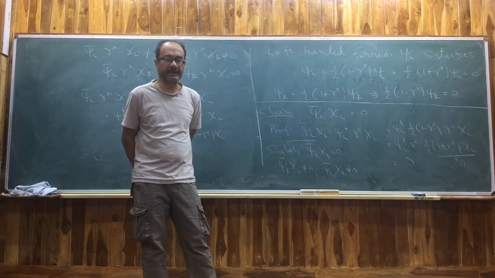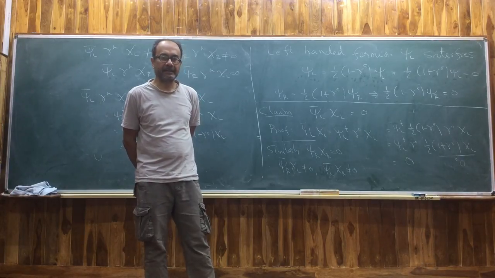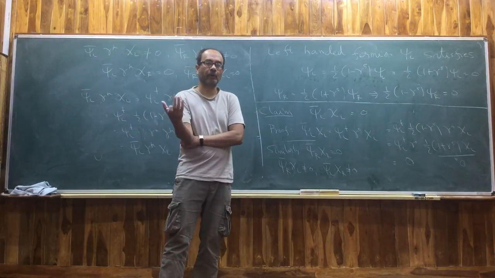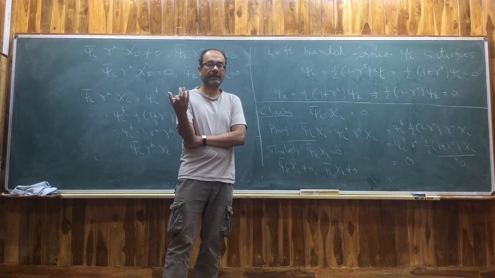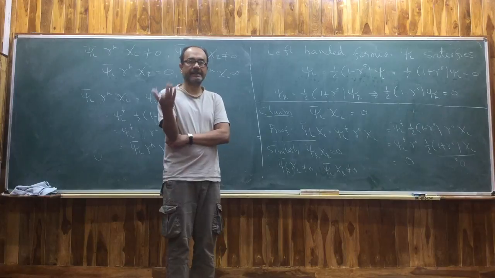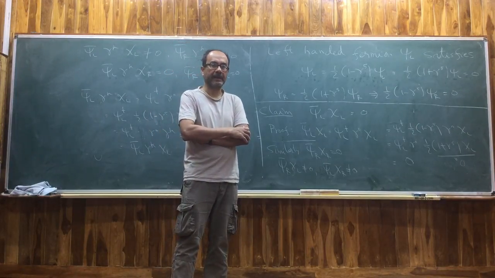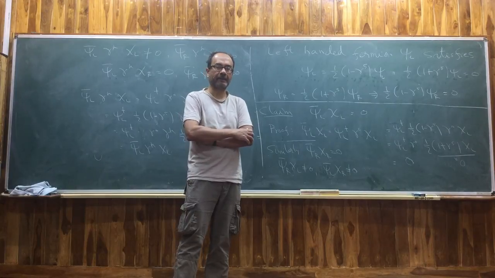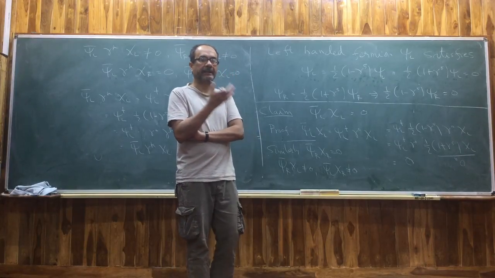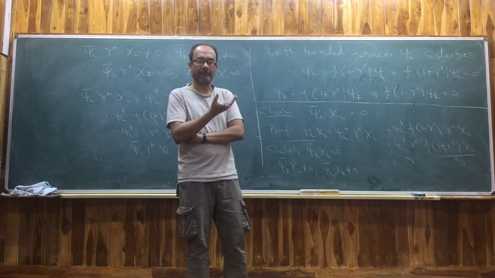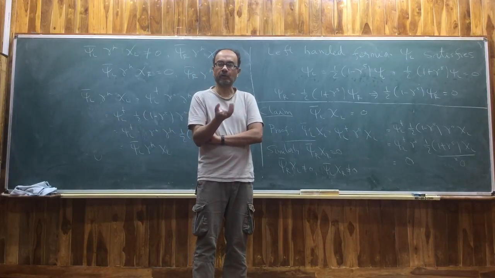The interactions that you see in nature are chiral. The weak interaction couples to the chiral components, right? The left-handed components see the weak interaction, the right-handed components don't. That's an experimental observation, and to accommodate that, we have to introduce fermions in chiral representations. And we will see, for example, that for SU2, the left-handed fermions will be doublets of SU2, while the right-handed fermions will be singlets.